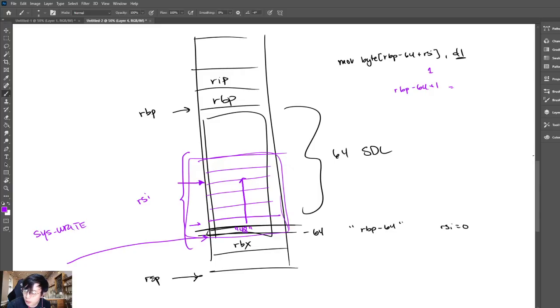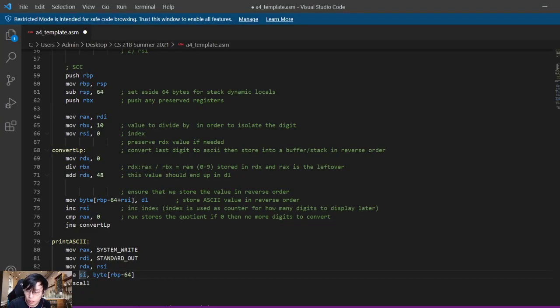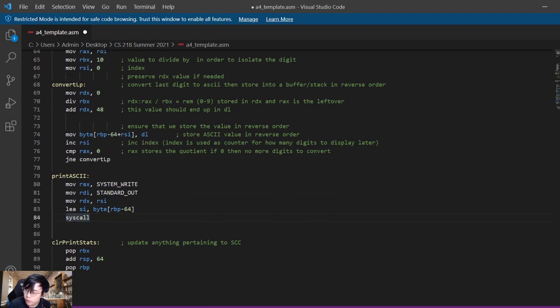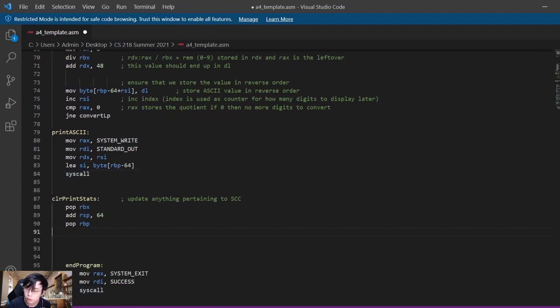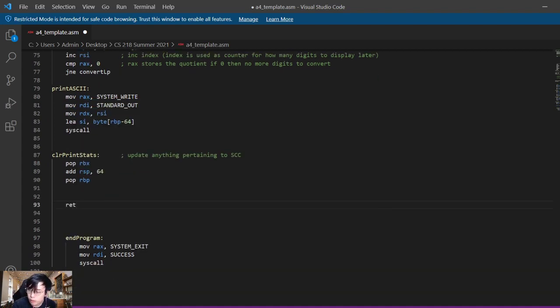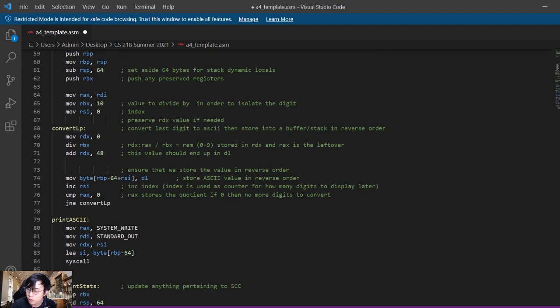Then I'm able to print from that address and call my system call. And that should be my print function. The last thing I have to do is return back to my function call.